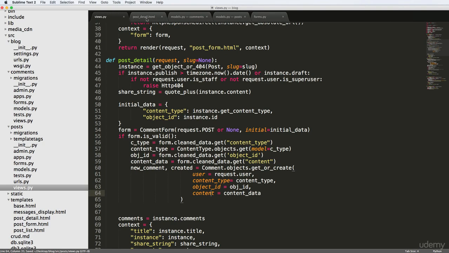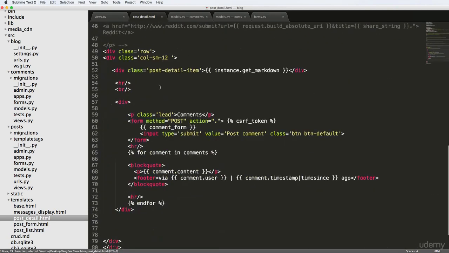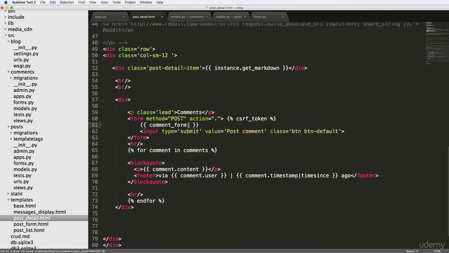And then inside of our template, I'm just going to make a little change here and load in Django crispy forms, or crispy form tags, excuse me. So crispy forms and tags. And we just want to make the form look a little bit better itself. And we'll say crispy.